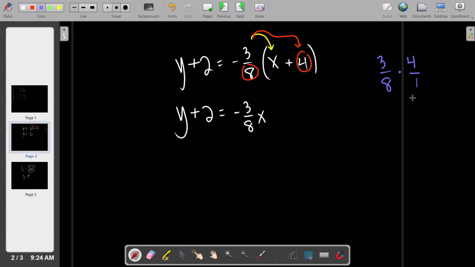For me, it's an old habit that it keeps me from ever having to work with numbers that are too large because I hate calculators. They're terrible tools. So me personally, I'd rather never have big numbers. So I'm going to identify that the 4 who's on the top floor of the hotel and the 8 who's on the bottom floor of the hotel can both be divided by 4. So I'm going to personally knock the 4 down to a 4 divided by 4, 1, and the 8 is going to be an 8 divided by 4, 2.